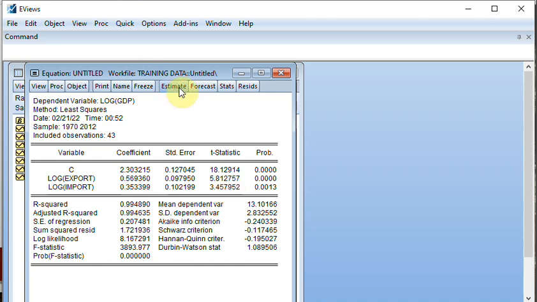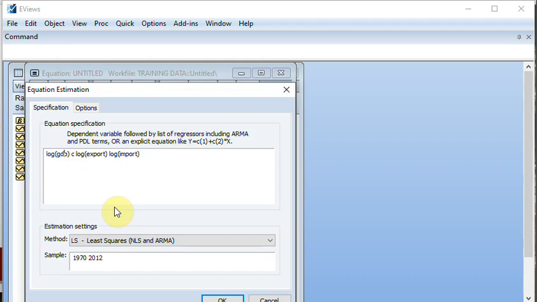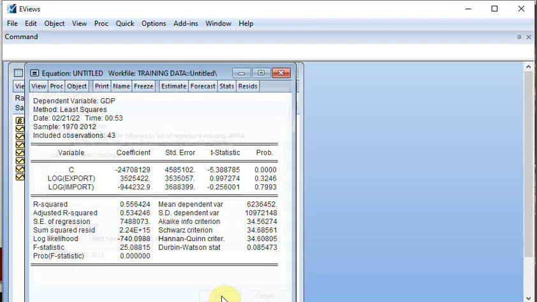If I decide not to log GDP, in that case you'll be talking about a semi-log model. A semi-log model is where not all variables are logged. I could keep GDP not logged and run it that way, and then we see the result. Of course, this doesn't look very beautiful.